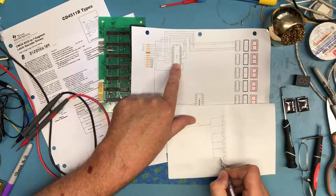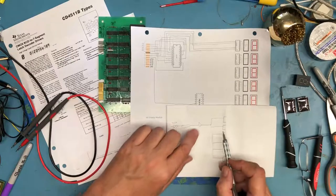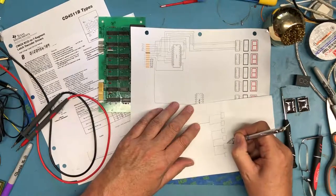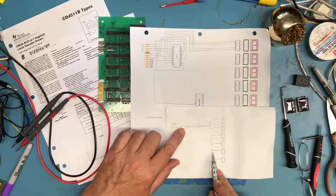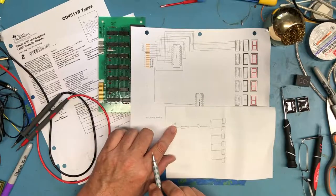So it's driving a pin on all six. We have what's called a fan out here, where this output's fanned out to six inputs on these LED drivers, these 4511s. If this was just connected straight through from the edge connector to the six, you would be putting the drive required for that fan out on whatever's driving this on this side. And you really don't want to do that.